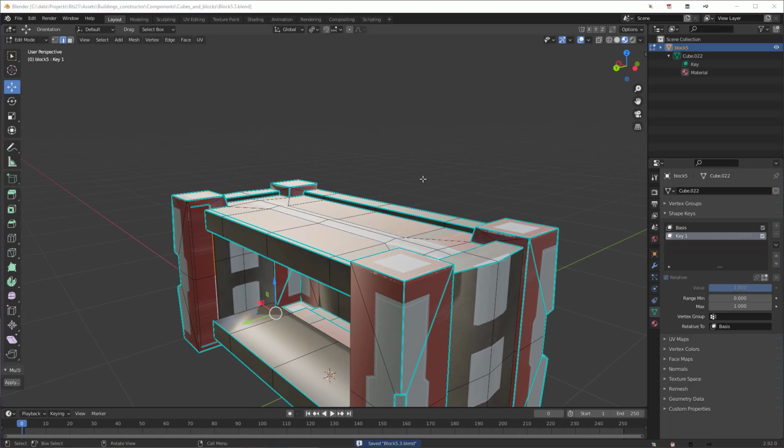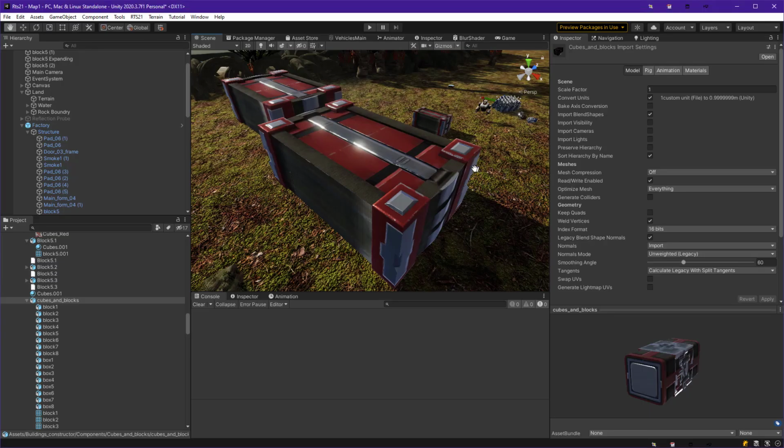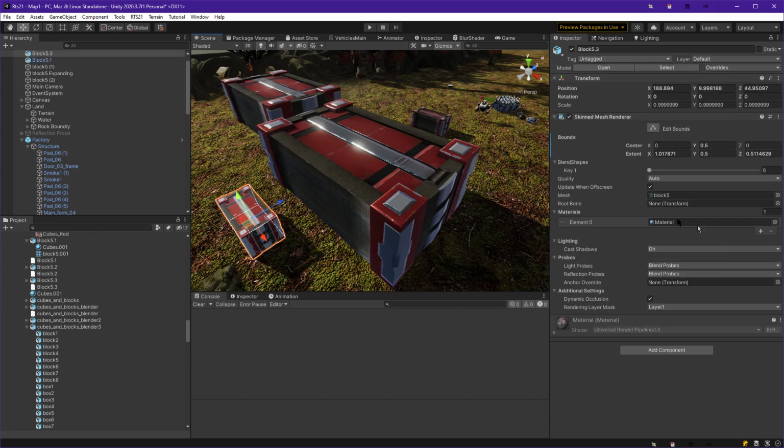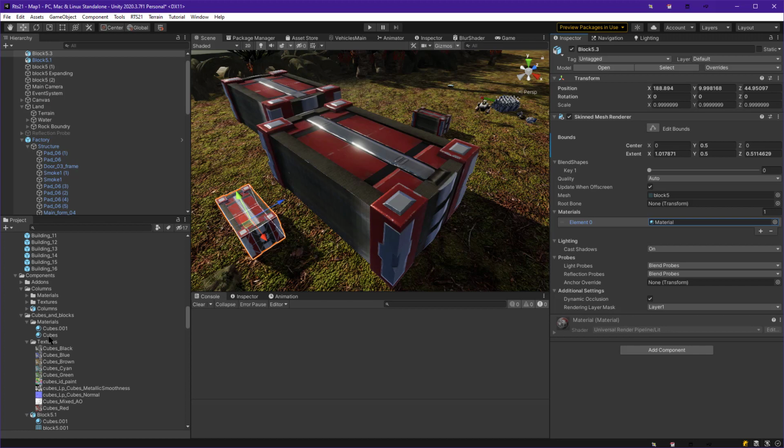Now let's go into Unity. So over in Unity, down here, I should have blocks 5.3. I'm going to drag that in place here. And we can see it already has its texture because it comes with a default material that you can see there. But I don't want to use that one. I actually want to use the cubes material that we were using originally. That has all of the extra effects in it.